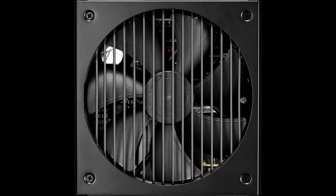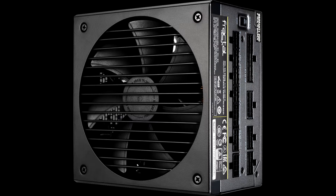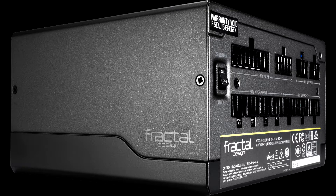The smallest member of the ION+ family with 560W capacity has a fair price and offers dead silent operation, even under high loads and increased operating temperatures. Its overall performance is good but not high enough to threaten the popular Seasonic Focus Plus Platinum with 550W max power — we haven't reviewed this model, although we have data for it.